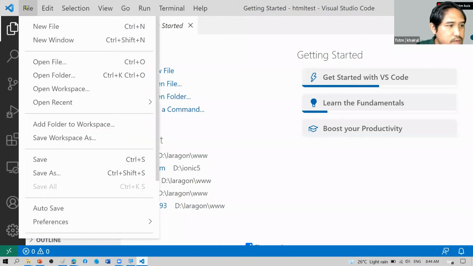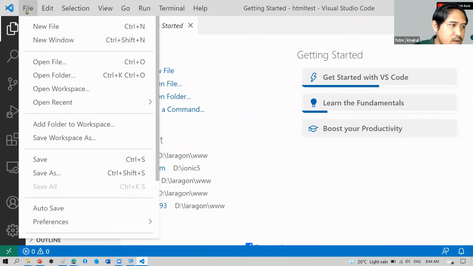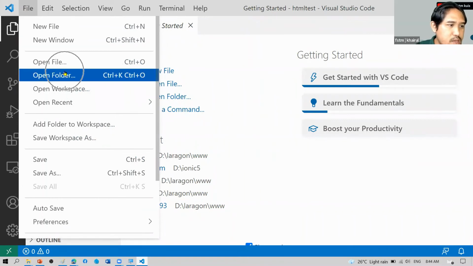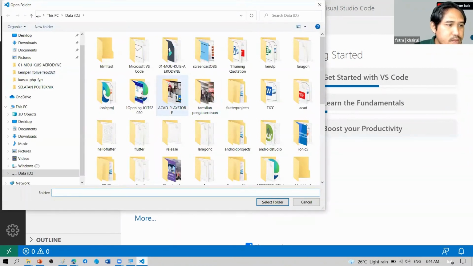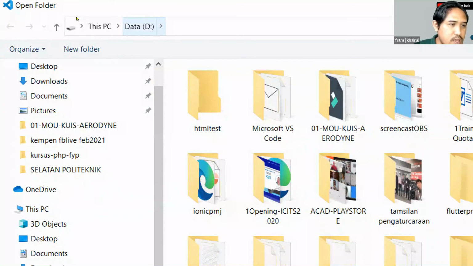You need to go to File, Open Folder, and then create a new folder inside D or C or desktop, whichever location you will easily locate later. Mine is inside D. I'll create a new folder in D.